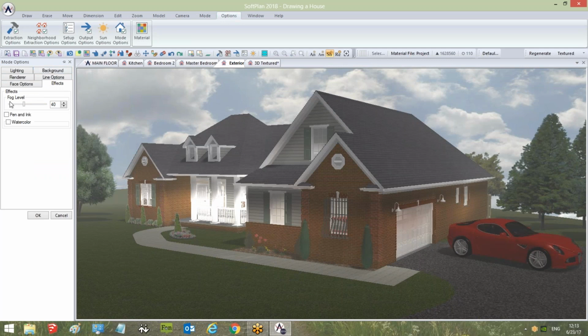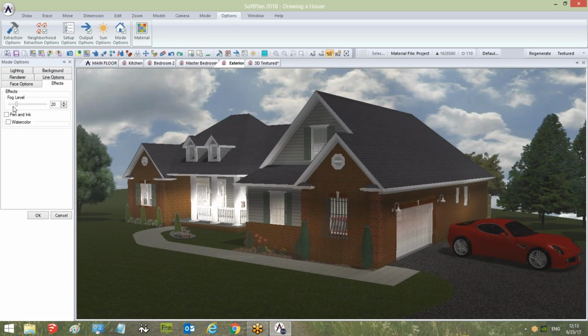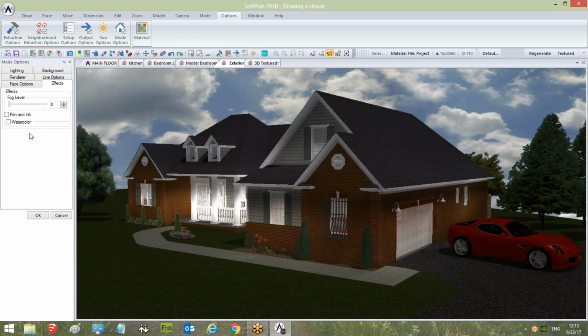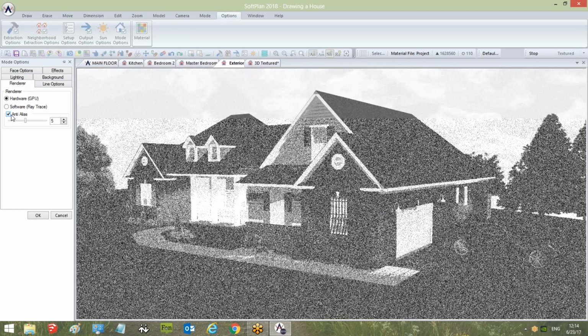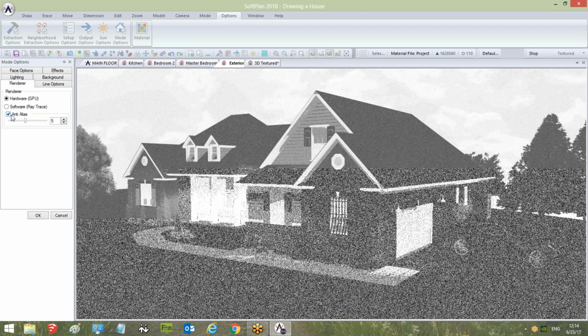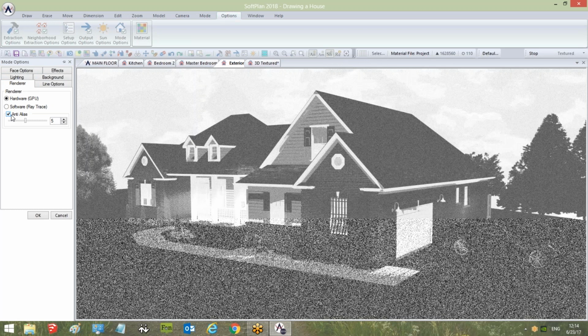And so there are quite a few settings that you can play with to start out with, but just so that you're aware of what they do and where you can find them, that's what we're here for. There's also this pen and ink checkbox, and this was the stipple effect that we have automatically turned on in illustrated mode. Again, they're kind of thick dots at the moment, but that can be refined if we go back to the renderer tab and turn on our anti-alias. So you can see that start to generate as we go down.